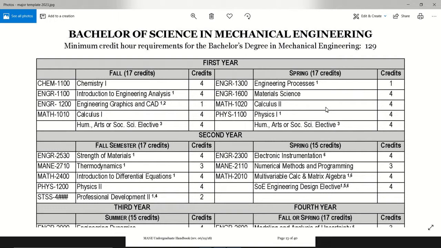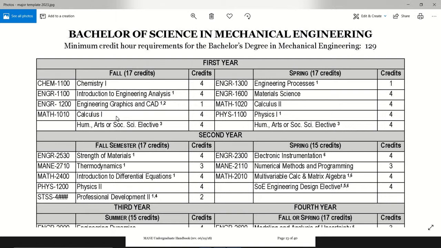Again, some of you might be bringing in transfer credits, so you might not be taking one of these classes listed in the fall, like chemistry or calculus. And some of you, when you start building your schedule, they might not fit well. So you might decide that you need to see what alternative classes you can take. And you do have that option. And again, talk to your advisor about it.